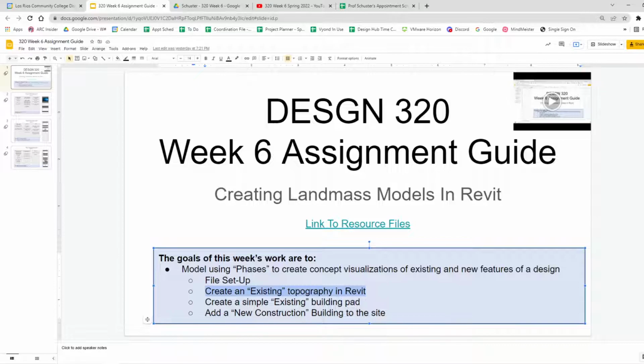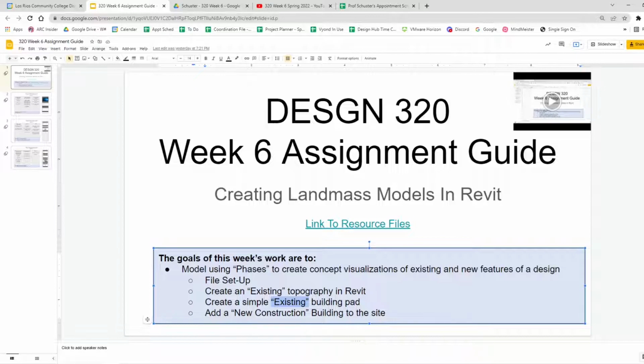So in this class, you're just going to sort of follow some directions and make a thing and not worry about it too much. And it is just a very initial part where we can start doing some design review. That's going to be the focus of the second half of our course, design review. Create a simple existing building pad. And a building pad is just a place that's been leveled out that you're going to do your construction on.